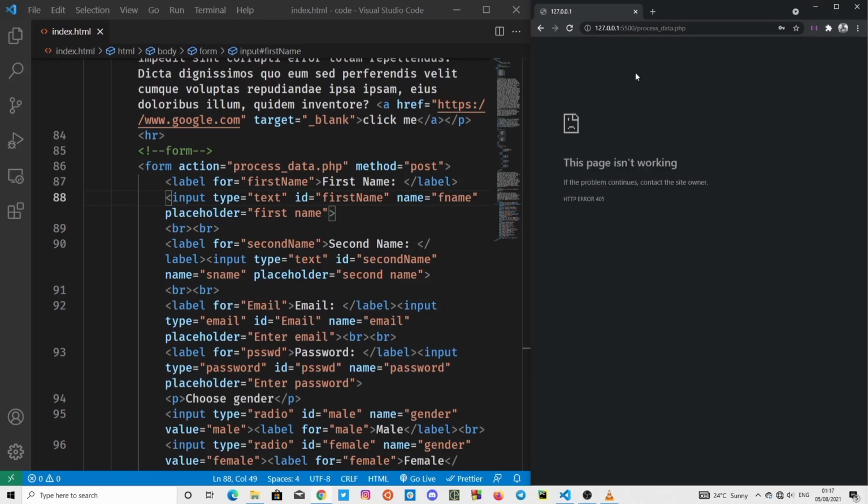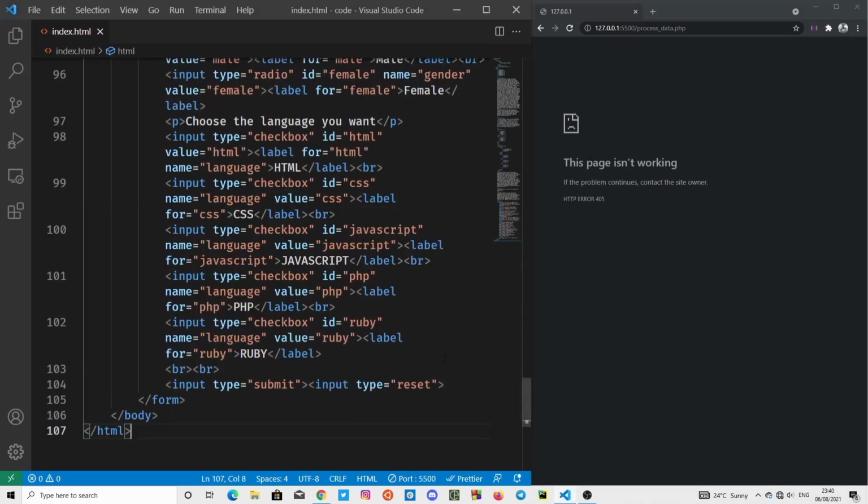Okay, so now as you can see, check your address bar again. Now as you can see, you only have the process_data.php. You don't have the password, you don't have the email, username, and all that. So this is very, very safe. So when you are dealing with sensitive data in your form, it is always recommended to use the post method. And also we have this error because our process_data.php doesn't exist.